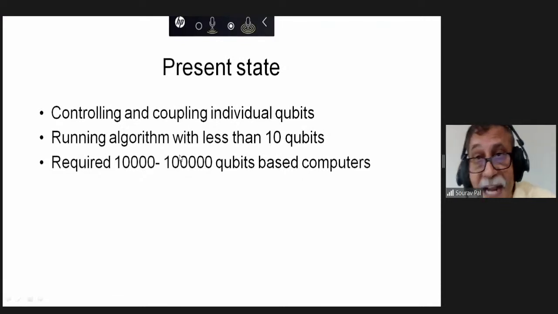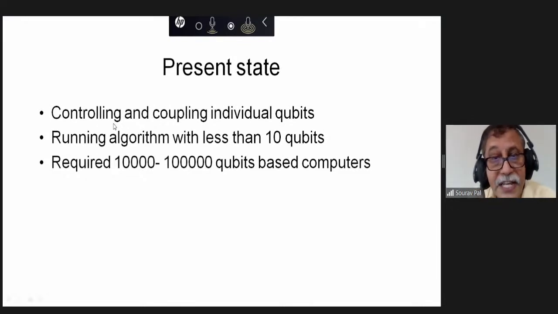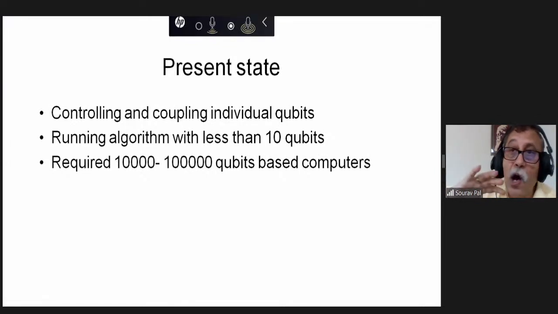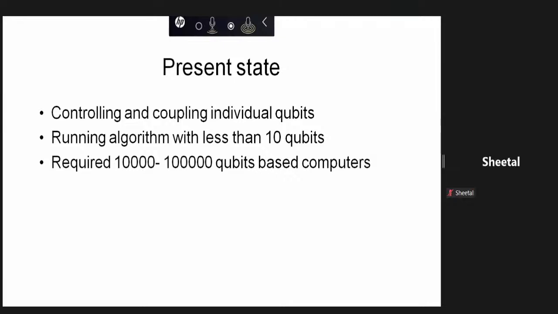And while we are very excited about quantum computers, one of the challenges is how fast we can reach this, such that the computer can beat all the present-day computers. And actually solve, not just beat. Actually, I should say, solve the problems that we want. I think one can beat the best classical computers with a smaller number of qubits. But what we require today is to solve the Schrodinger equation for large systems, nanomaterials, which really needs 10,000, 100,000 qubit-based computers. And I should say quantum mechanics seems to be very simple, in that you do a linear combination. The problem is actually controlling them, coupling them, and getting a solution.